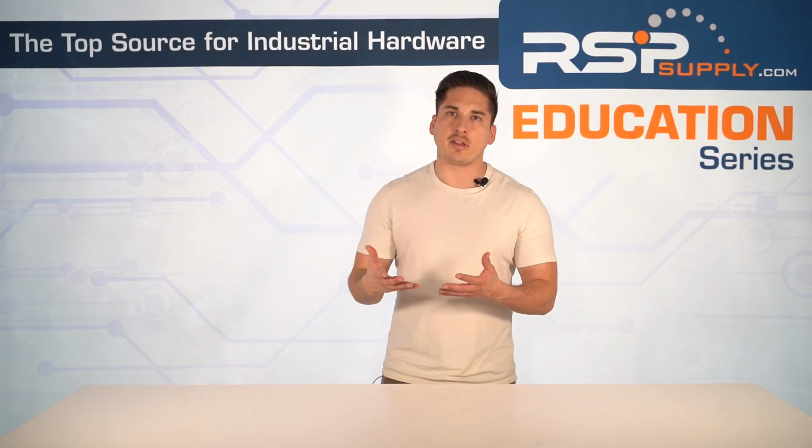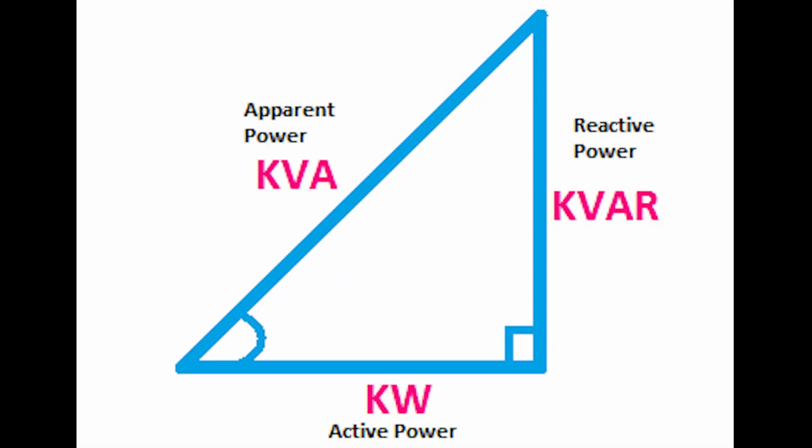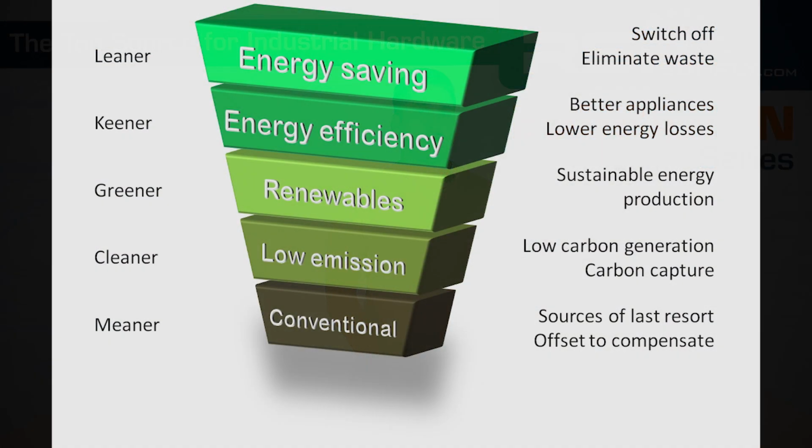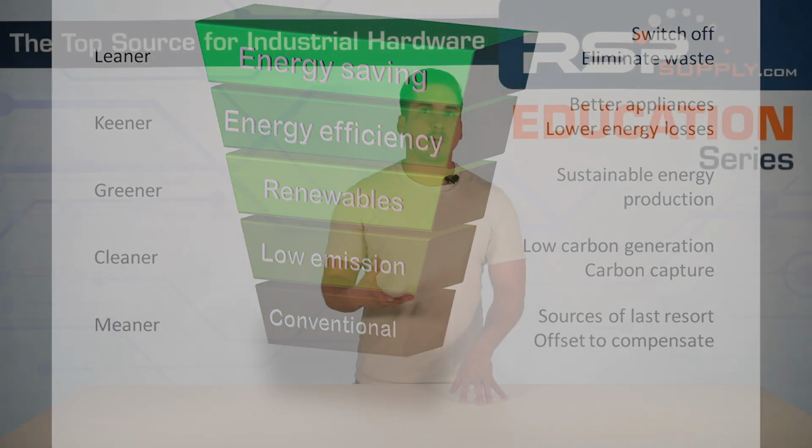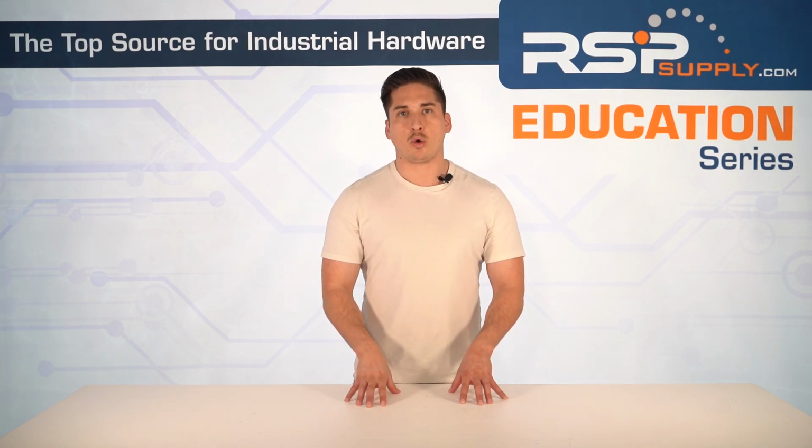Their relationship together, these three components of power, forms the power triangle, so to speak. These three types of power are geometrically related in a power triangle. You can envision this as active power, or kilowatts, on the horizontal axis, reactive power, kVAR, on the vertical axis, and apparent power, kVA, as the hypotenuse. So what does all of this have to do with industrial automation? Primarily energy efficiency. By optimizing the power factor, reactive power is reduced. This is going to lower energy losses and decrease utility bills. Capacitor banks and active power factor correction devices are often used to minimize kVAR, or reactive power.